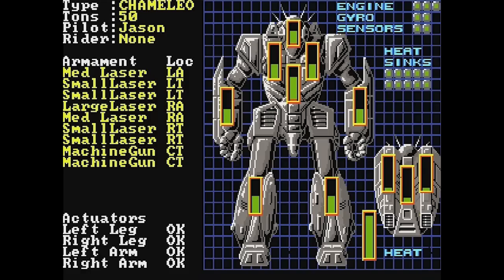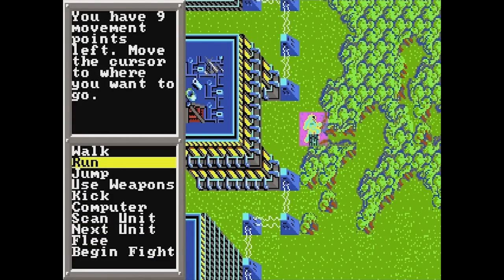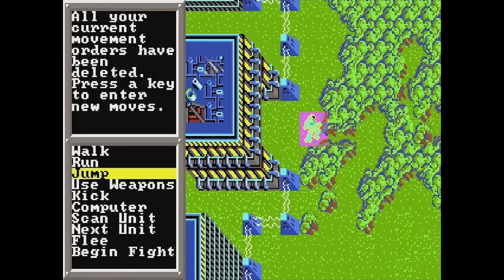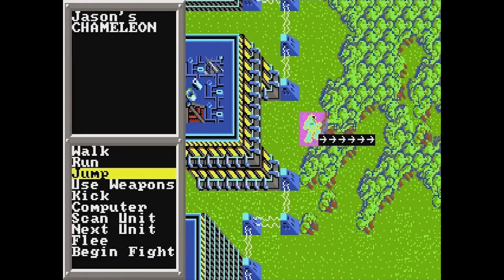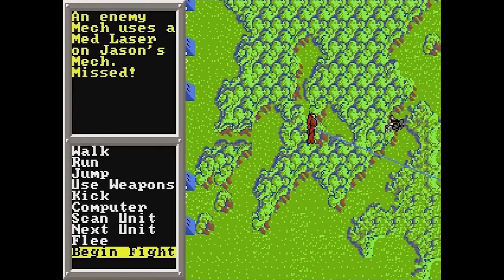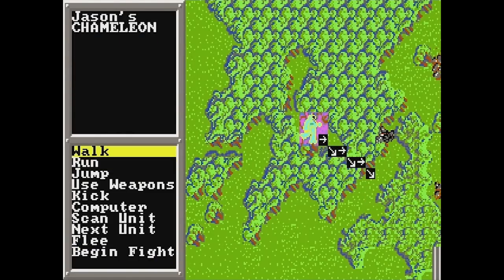Interestingly enough, I believe that this mech, I could be wrong, but I thought the Chameleon violated the BattleTech rules for mech design in that it has too many parts in certain parts of the mech. So in the BattleTech universe, when you want to put pieces onto a mech, they take up space, and certain parts of the mech only have so much space.